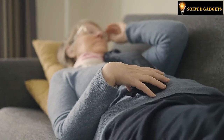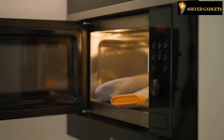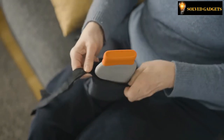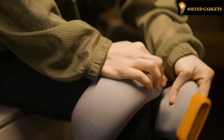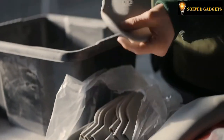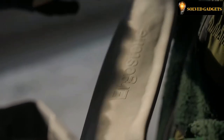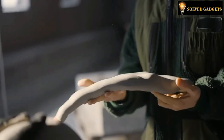This cozy cushion is contoured to accommodate the body and is made from finely crushed soapstone sand. To keep the temperature consistent, it can be heated or cooled. Both as a tool for training and as a means of relaxation, Ergostone is excellent. It is manufactured with quality in mind and is designed to endure for a very long time. With soap and water or hand sanitizer, cleaning and disinfecting are both straightforward processes.